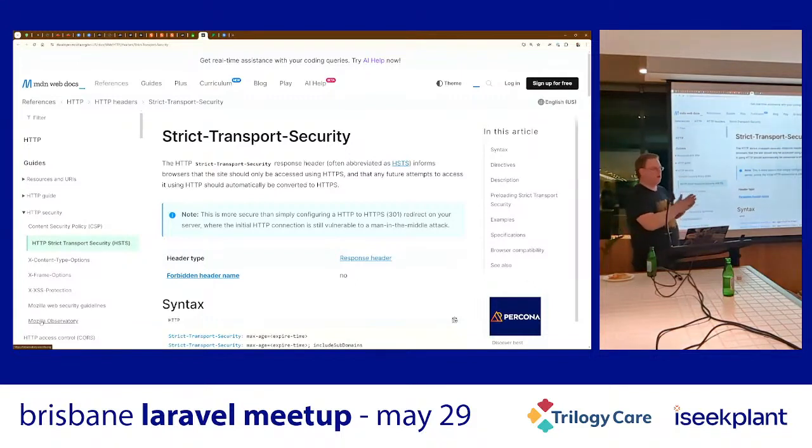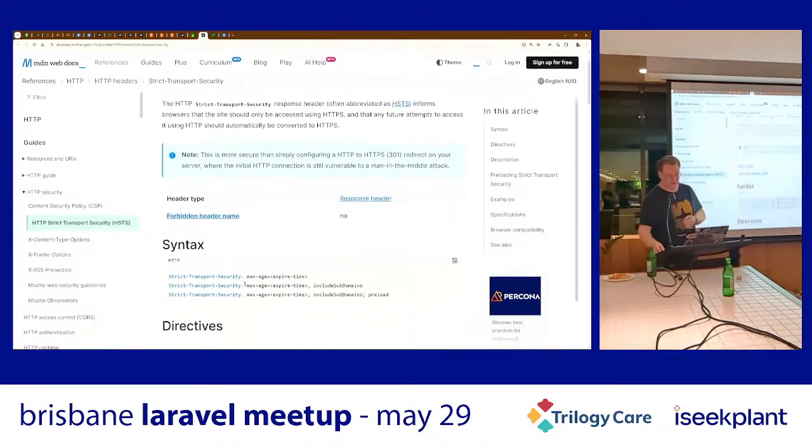And so the strict transport security header tells the browser you must use HTTPS for this connection. So if you're making the connection to laravel.com and the browser knows that the header is set, then the request will not work over HTTP only. So you can't intercept the request and then downgrade it to HTTP and then send and intercept it and modify it. You have to change it.